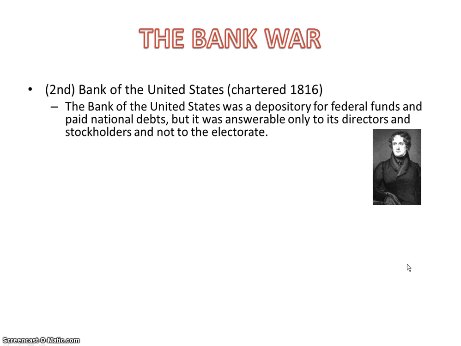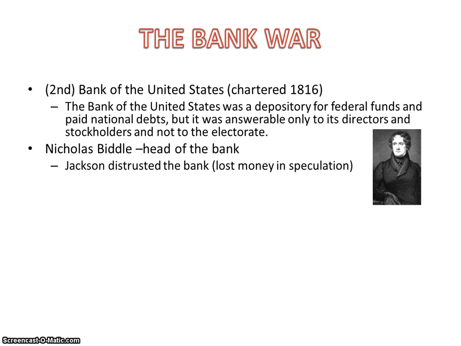But then he has the Bank War, and the Second Bank of the United States was chartered in 1816, but Jackson was never a big fan of it. It was a depository for federal funds and paid national debts, but was only answerable to its directors and stockholders and not to the electorate. So that was a sort of thorn in the side.